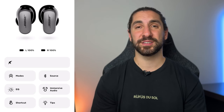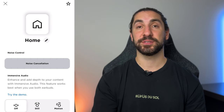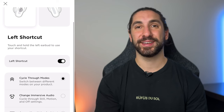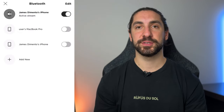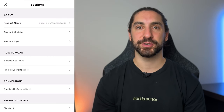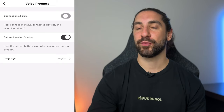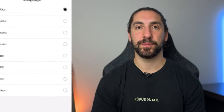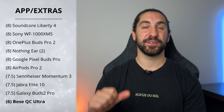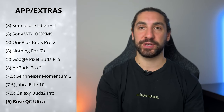Overall the app is decent but you're just getting the basics. The interface is simple — the home page has everything you need. Modes covers noise cancelling and transparency switching, which you can customize. The EQ is very minimal with only three bands and no preset saving. The shortcut tab has control customization — again quite minimal. You get source for Bluetooth connections, immersive audio for spatial audio options, an ear tip fit test, self-voice settings, wearing detection customization, voice prompt customization, and language options. I'm giving the app a score of 6 — the main issues being lackluster EQ, minimal control customization, no find-my feature, no hearing test, and no voice detect to auto-enable transparency when you start speaking.